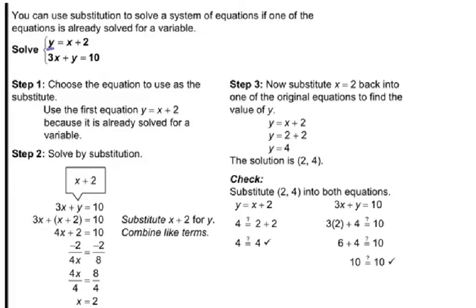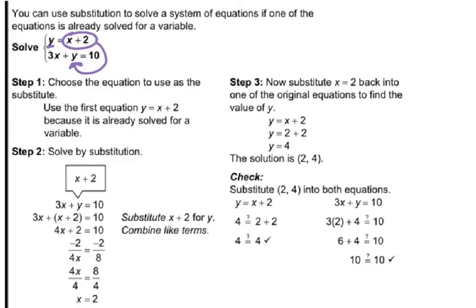Y equals x plus 2. Well, what we can do is substitute one of the equations. In this case, if y equals something, I think I'm going to plug in whatever y equals in for y in the other problem. That's going to be substitution. So you're going to choose the equation you want to use as a substitution. In this case, we're going to use the first one just because it's already y equals something, so why not? And if it was x equals something, you can plug it in for x. So that's what we'll do here.